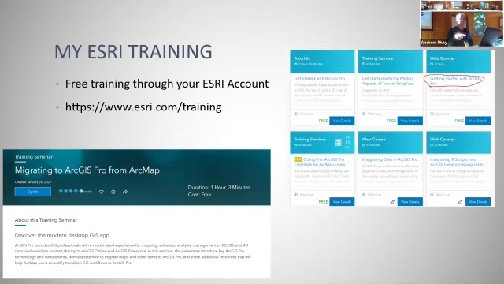Each one of you has a My Esri account, and there, if you want to do any tutorials on any of their add-ons, extensions, ArcGIS Pro, I think they may still have Smart Map on there, but if you want to learn a specific thing, you can go into My Esri and learn. And if you go to the CTD, I think I've got like 13 courses on there. The link from CTD will bring you over to My Esri, and something like migrating to ArcGIS Pro from ArcMap is on there.